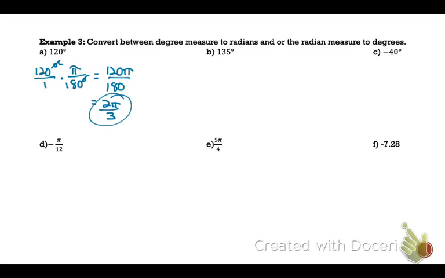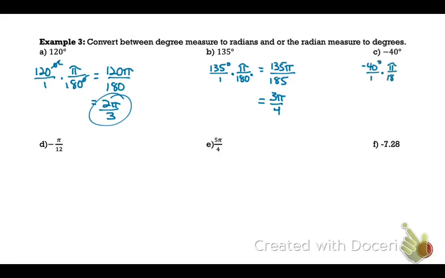For B, which starts in degrees, we will also convert to radian. We'll take that times our conversion factor, and we'll get 135 pi over 180. I didn't mean to write 5 there. So it will be 3/4 pi or 3 pi over 4. With radian, because it's in terms of just a number, we do not need to label. With degrees, we always need to put the degree label.